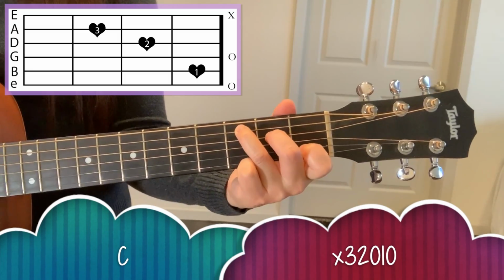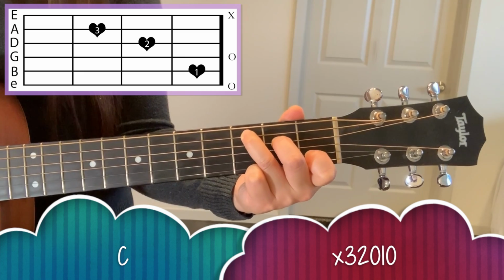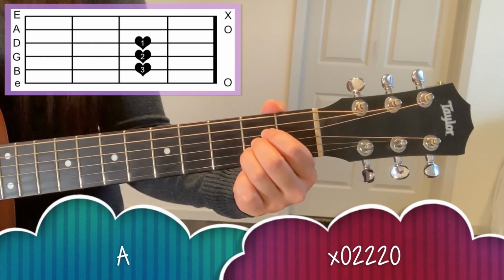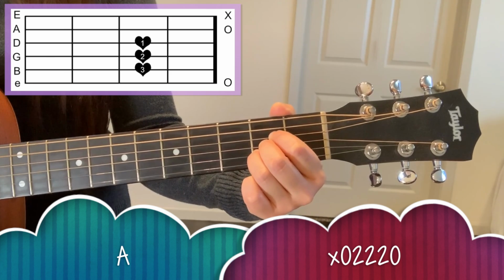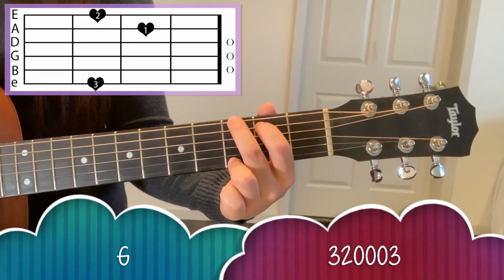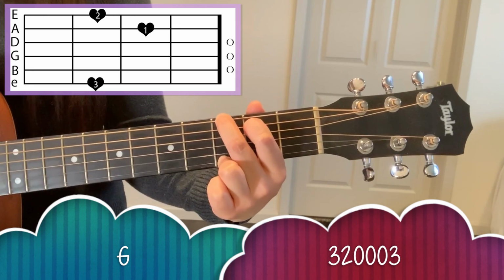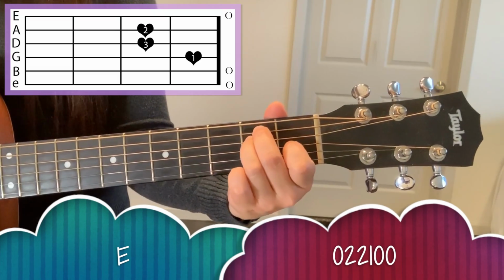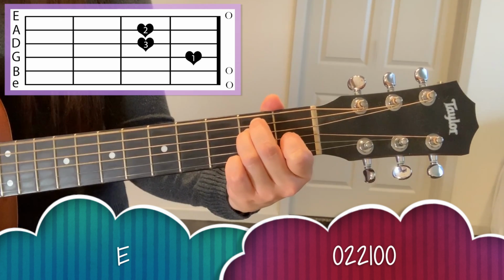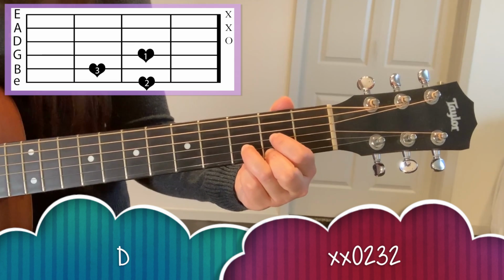We've got C, which looks like this, and sounds like this. Next we have A, which looks like this and sounds like this. After that we've got G, which looks like this and sounds like this. After that we have E, which looks like this and sounds like this. Next we have D, which looks like this and sounds like this.